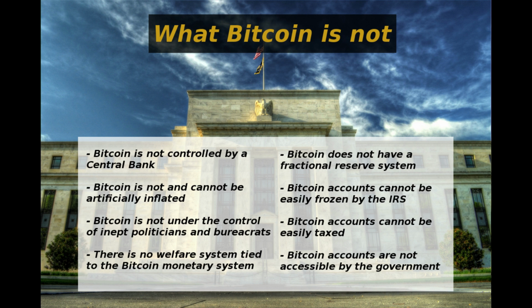Last time it changed form was under Nixon when he took the US off the gold standard. And so the US dollar as it now stands has only been in existence for about 50 years, which means we're about due for it to fail again. But that's just another aspect of why people trust Bitcoin over things like the US dollar and fiat currencies, because fiat currencies have an incredible failure rate. Less than 1% of fiat currencies that have ever existed are successful. The rest of them have failed, and the only reason the ones that are currently successful have not failed is because they haven't been around that long.